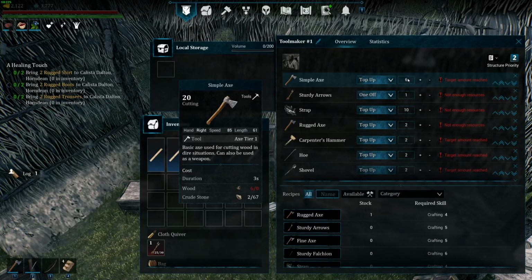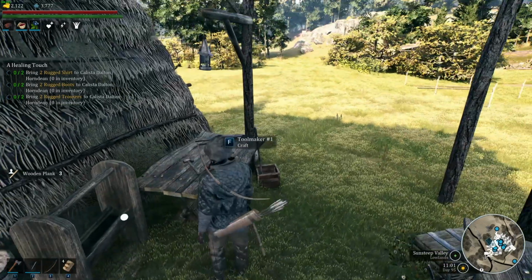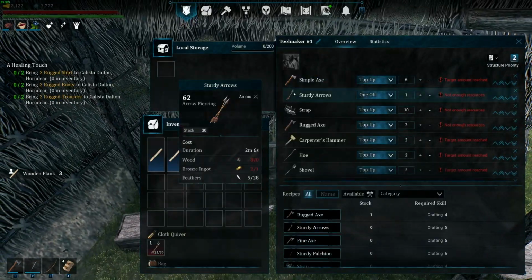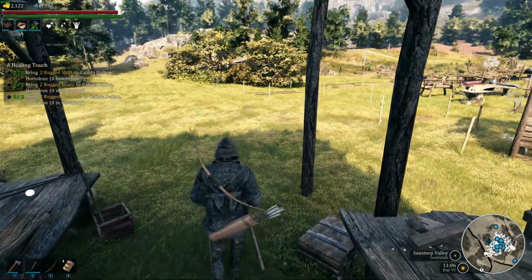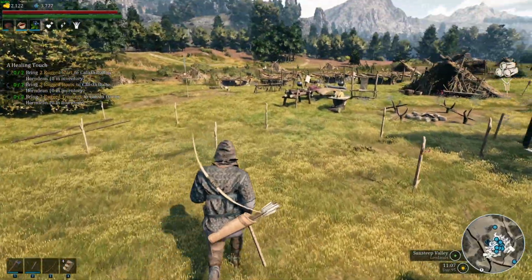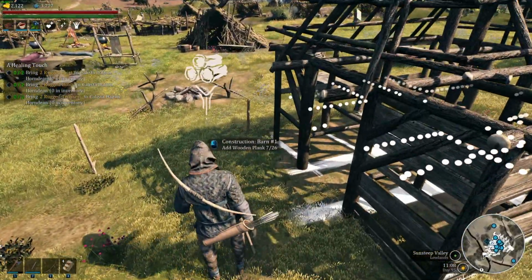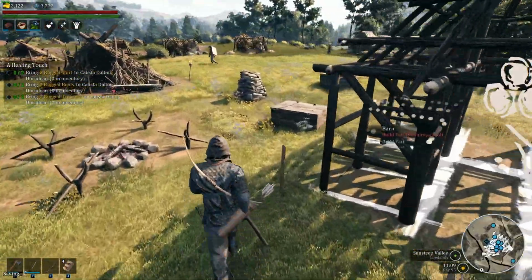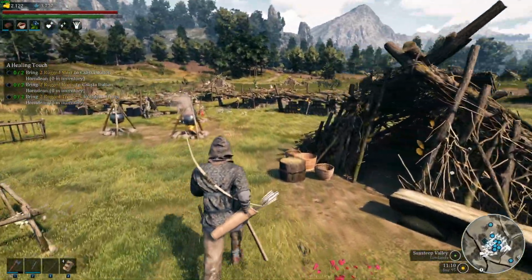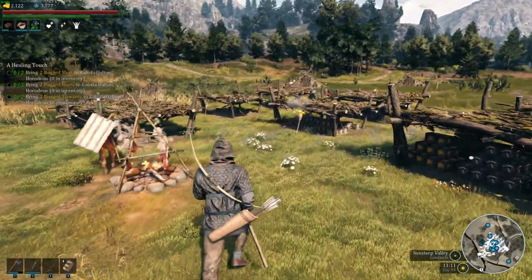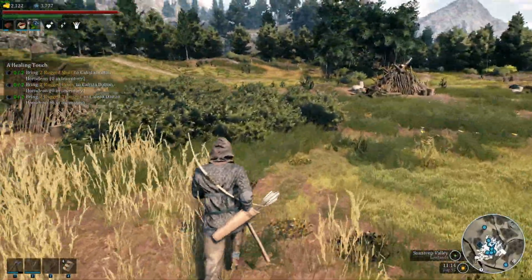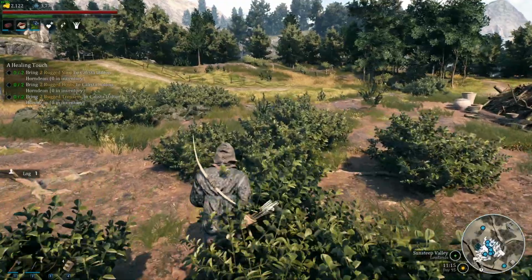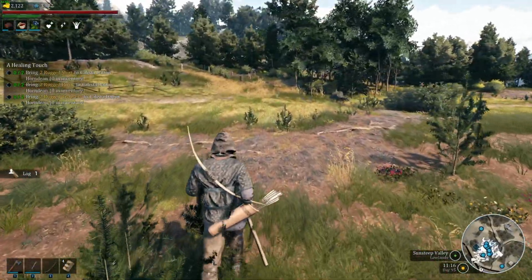Okay, this was desperation, all right? And here's the thing about simple axes. They take wood to manufacture, which we have none of right now. Because I think we've got a backlog on things that need wood. And I think that's... There we go. Made a little bit of progress on that. Let's keep going with it. Yeah, we need to sort out the village episode. So, it happens. Okay.